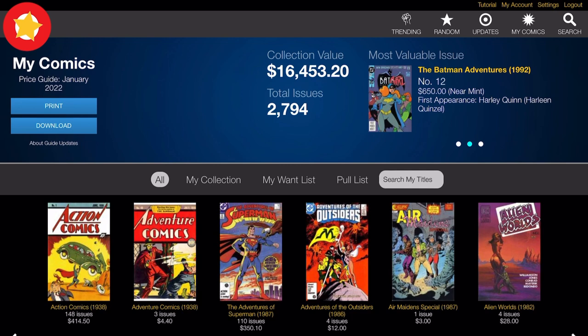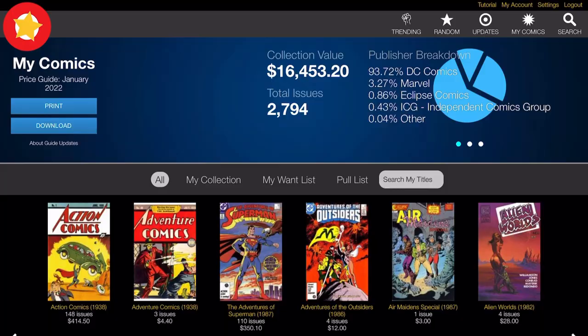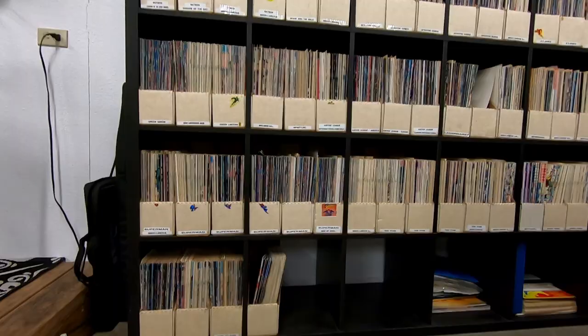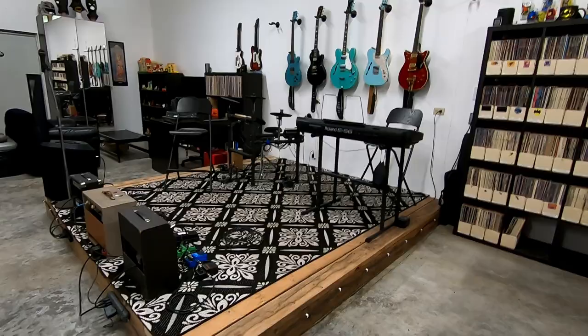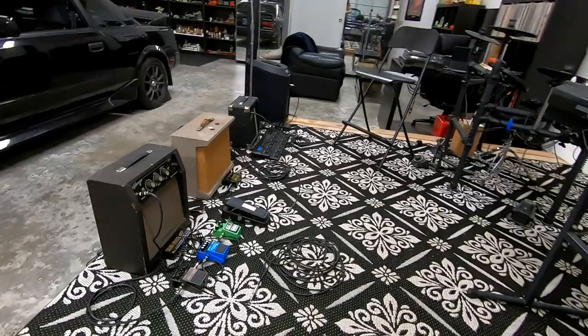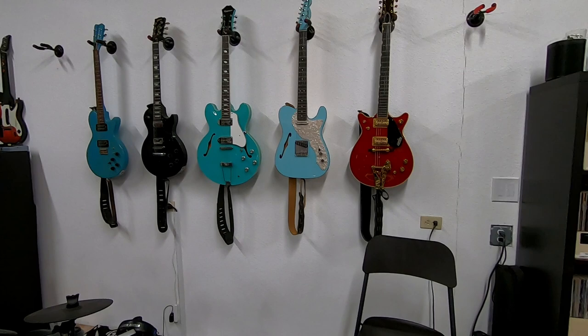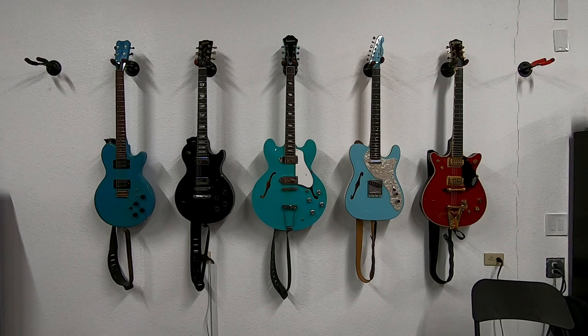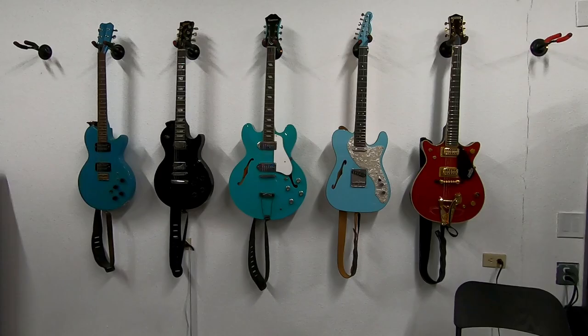One of these days I'll give you a closer look at the Zap Kapow software — let me know in the comments if you have specific questions for that episode. I haven't purchased any new comics in years, but I did leave room in this Ikea Kallax unit for expansion of my comic book collection. Next is the stage I built for all of my musical instruments. I started learning to play guitar in May of 2021, though I already had a lot of these instruments. Since then I've already added three new guitars to my collection.